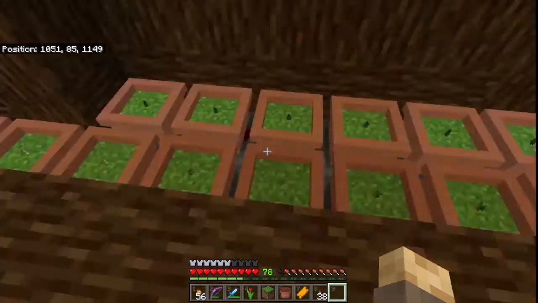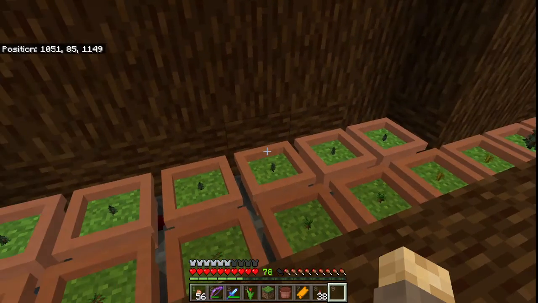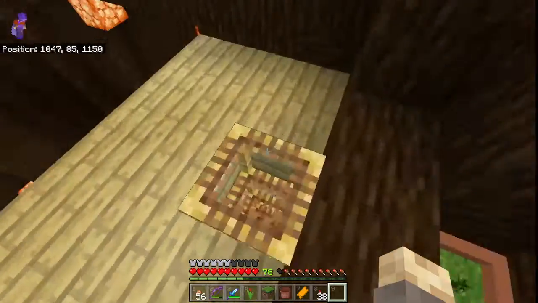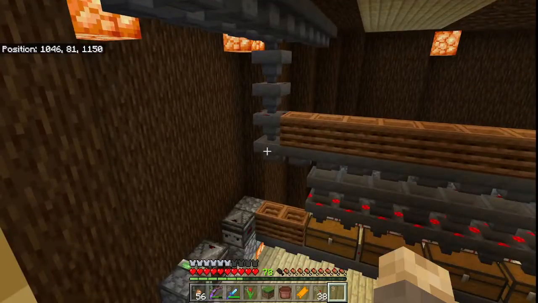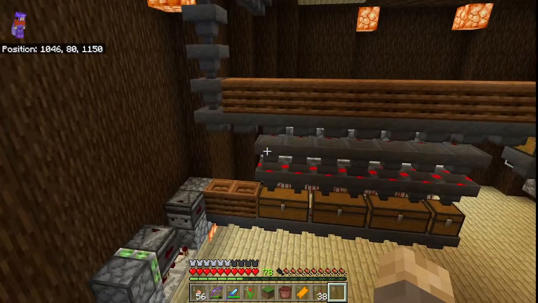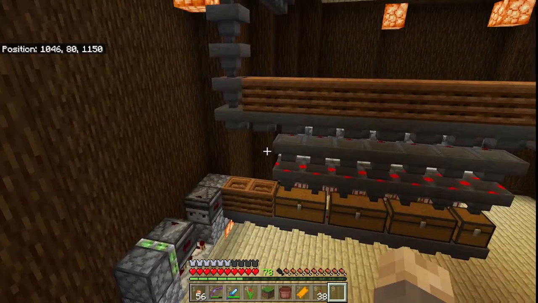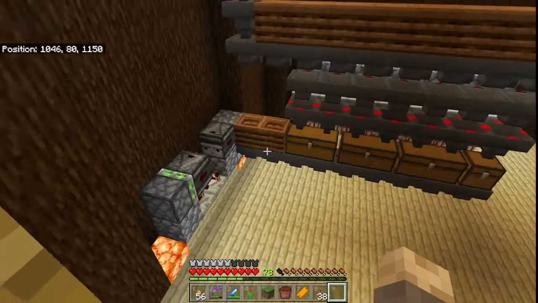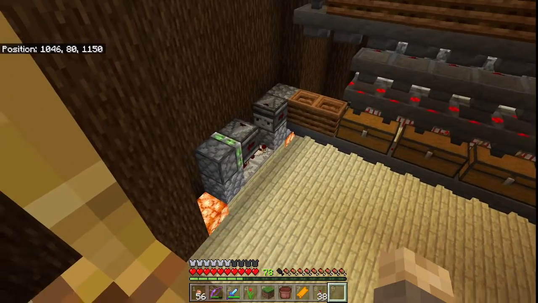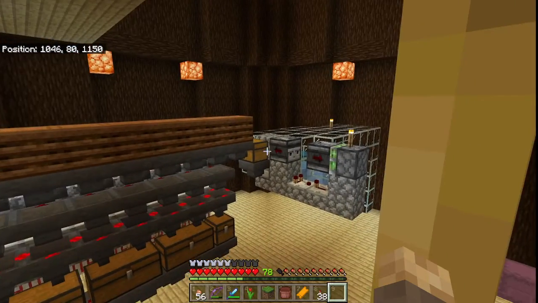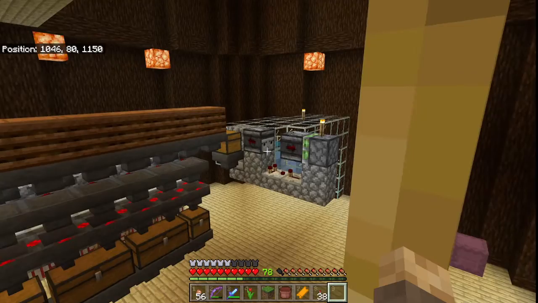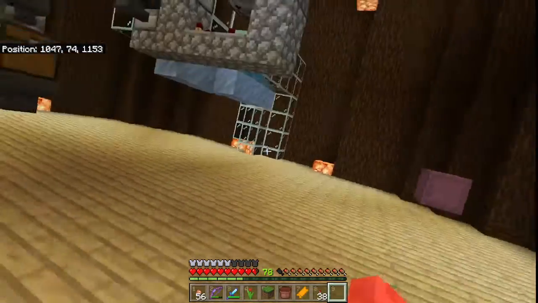So I've got all these botany plants up here that are automatically getting funneled all into the same area. And that area is right here. So that's all getting funneled to here. In here, we've got all of the saplings and the sticks getting sorted out and sent down to this automatic dropper, which goes to that tube that I showed you below. Everything else goes over here and gets automatically dropped down through this tube.